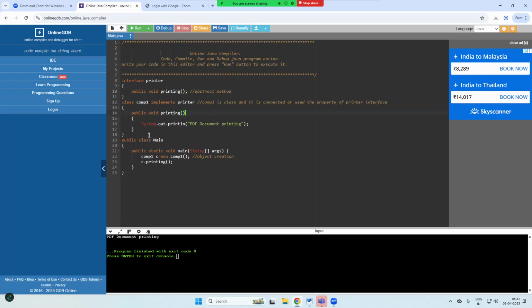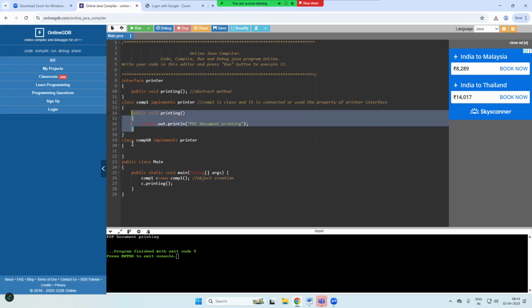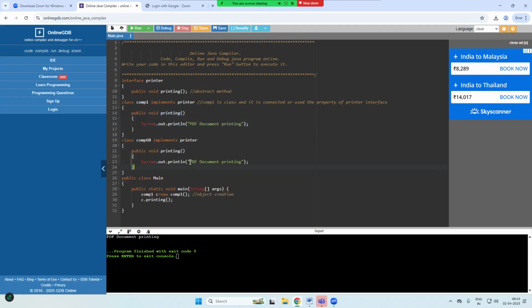Likewise, we can create another computer, for example class Computer60 implements Printer. Again, inside that I use the same interface method expansion. Here I can print the document printing.